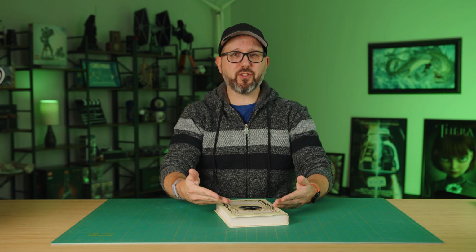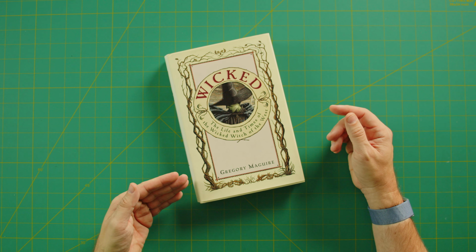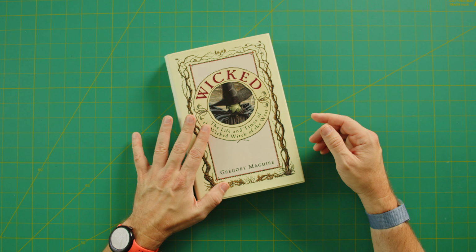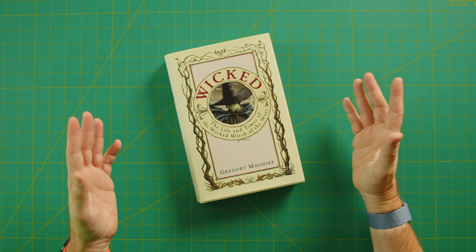I recently learned the term keyhole cover, and that technique is applied beautifully on the dust jacket, but in all honesty, it was the illustration on the cover itself that made me buy it at the time, even though I couldn't really afford it. The year was 1995. I was in college at the University of Illinois in Champaign-Urbana. One of the many bookstores on campus was called TIS, and I would peruse its shelves between classes, mostly looking for fantasy books. That's when I found Wicked.